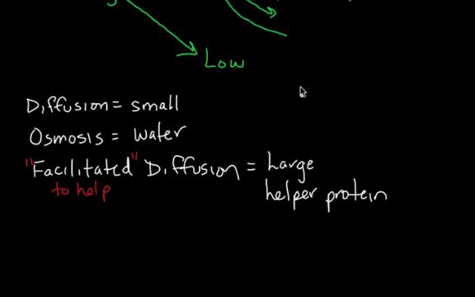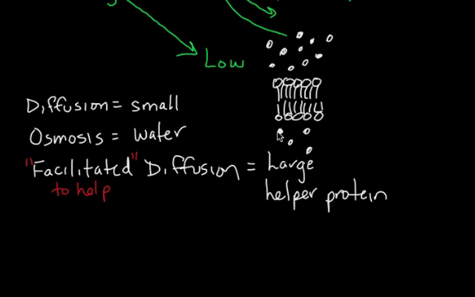But just like in this picture, I'm going to go ahead and set myself up again. When we're talking about passive transport, again, we're going to pay attention to the concentration gradient. We're going to see where things are high versus where they're low. So if I look here, I can go ahead and fill this in. I know that I am high on the top. I have a high concentration here and a low concentration here. And if I know that it's passive, things have to move with the concentration gradient. So things have to go from high to low in this case.